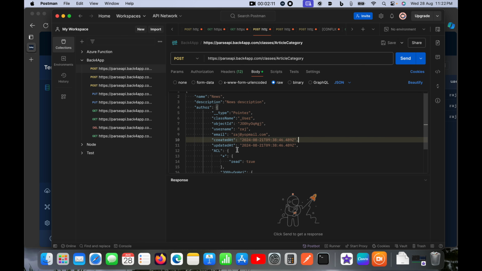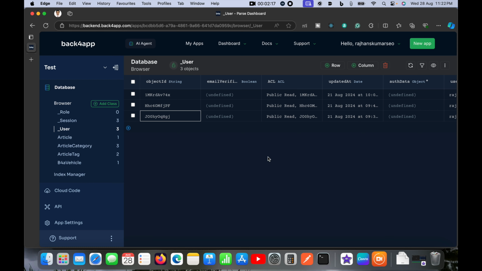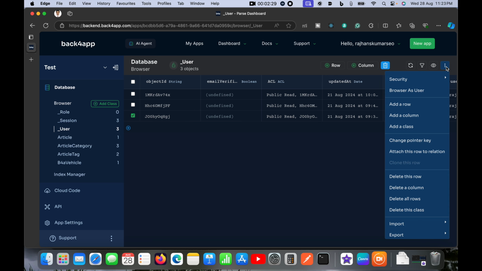If you're thinking about how we can create these things, you can do one simple thing. Just go ahead here and do a select. Or after selecting, you can go here, select export, and export selected row. If you want to export everything, just click on export all row.